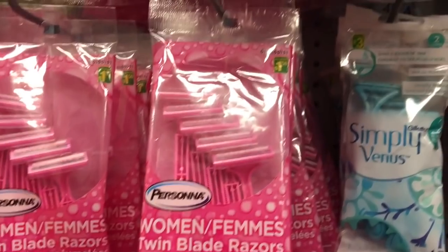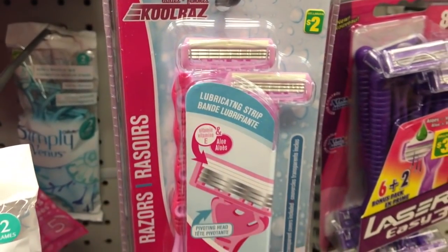Next up are disposable razors, and this is more of a recent thing for me. I used to be a bit of a razor snob, but I realized that these work just as well as some of the razors I was paying $20 for and constantly replacing blades on. I felt like those were just getting dull very quickly and I'd rather spend that money elsewhere. This pack of five is by the brand Persona — basically like Bic razors — and they are $1.50 for a pack of five. They work really well, they have lubricating strips, they're very gentle. $1.50 for five razors, I don't think you can go wrong.